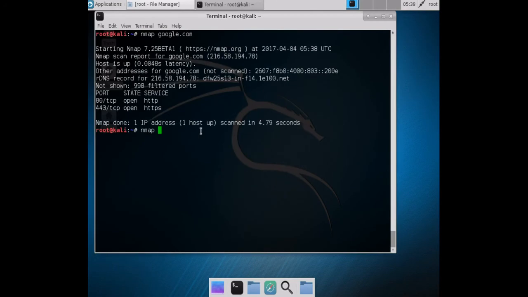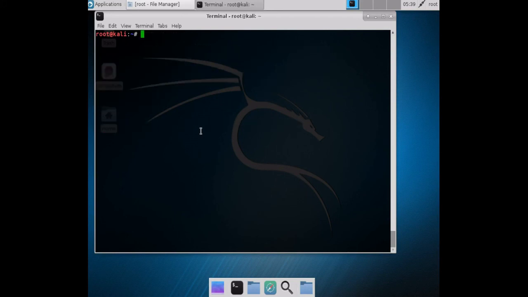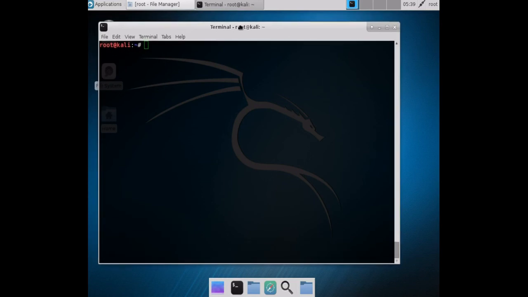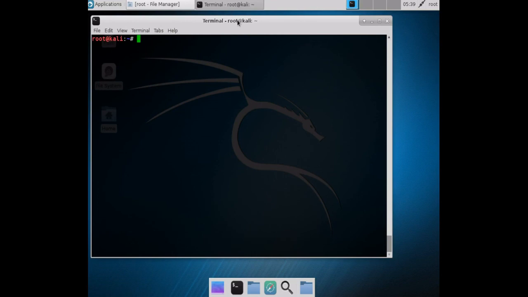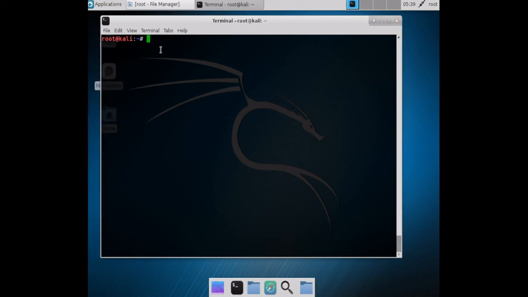Some of these commands with nmap can take a long time, so just don't be discouraged. It could take anywhere from 5 to maybe 15-20 minutes, so just be aware of that while you're using it. When I first used it, I thought it wasn't working or it was stuck, so I kept canceling it. But after a while, I just figured, okay, I'll wait it out and see what happens, and eventually I noticed that it did something. So just be aware of that. Some of these commands with nmap, especially if it's doing a full scan, could take a very long time depending on what you're doing, so that's very important.